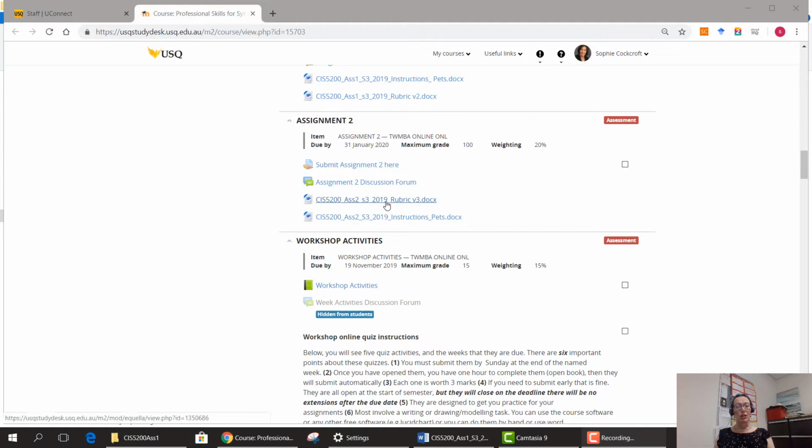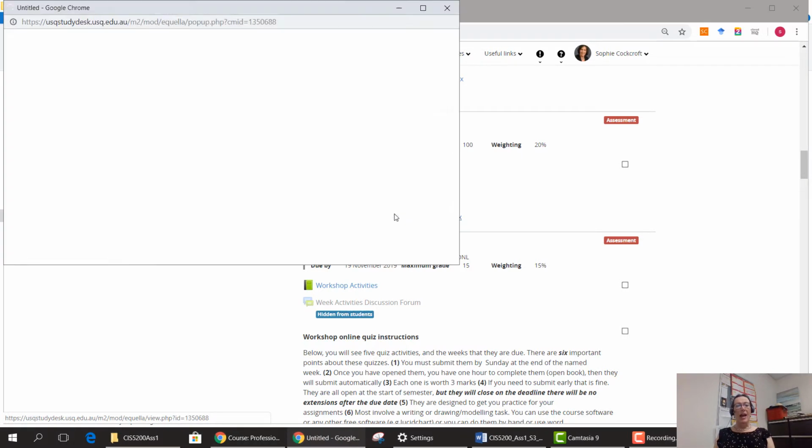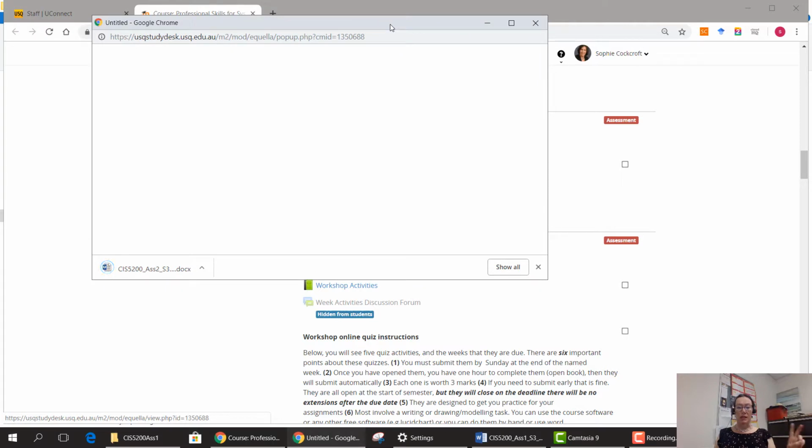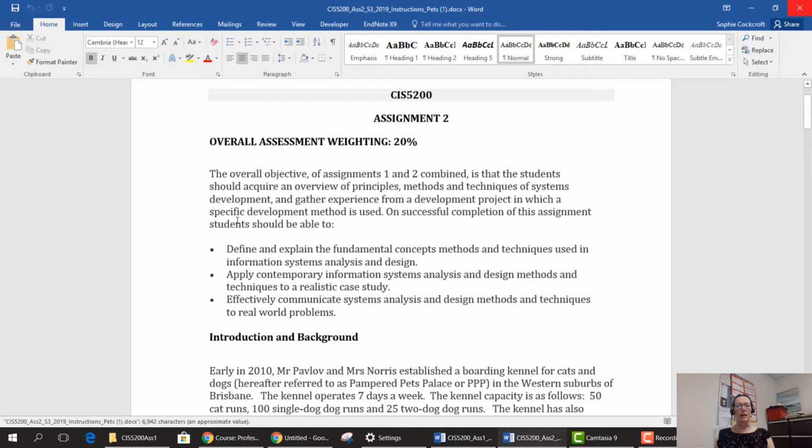So I'm just going to show you the case one more time in the Assignment 2 instructions, which you can see here in front of you. And we'll go through those briefly, and then we'll look in those other two places like I mentioned before. We'll look at the rubric, and we'll look at the overall instructions about requirements and instructions of what you need to submit. So this is basically the same story again.